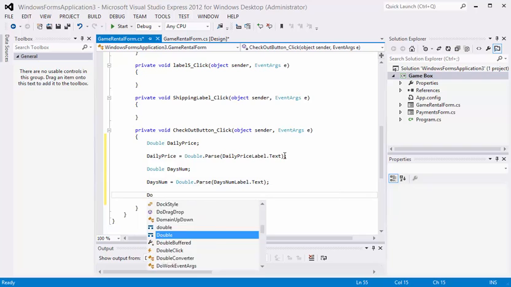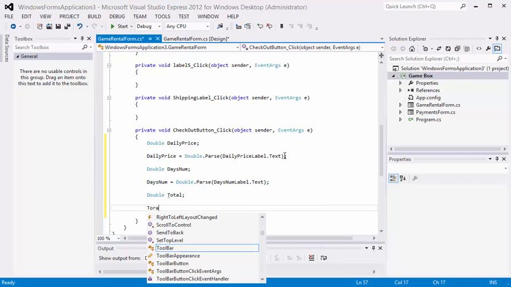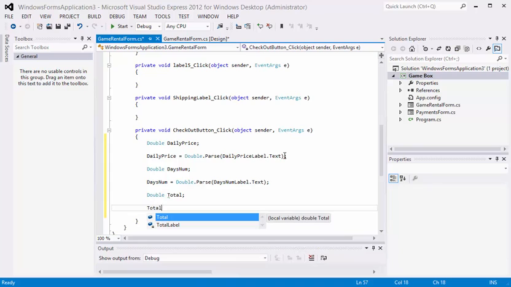That should do it. We need to create a very last variable for now, which we refer to as total. Our total variable would then include the product of the daily price variable and the days number variable.